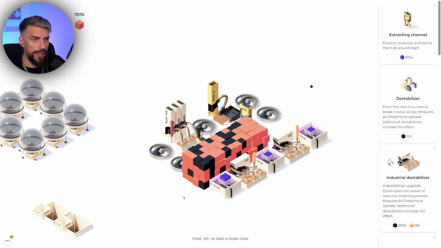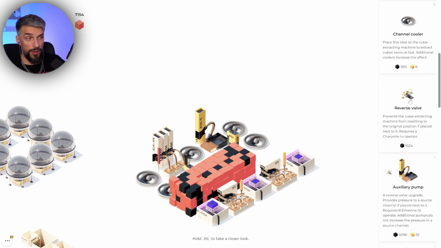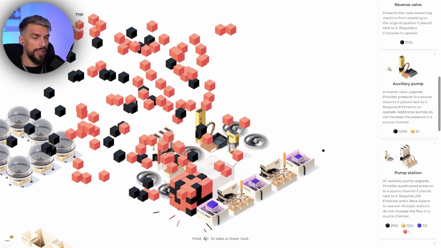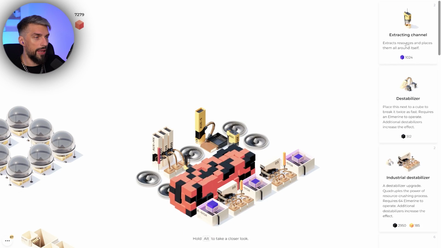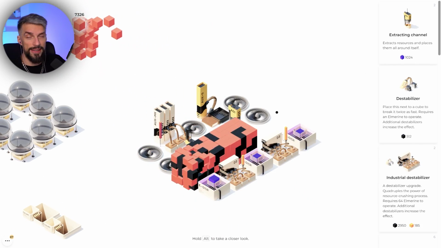in the following manner. You will have your extracting channel over here. Behind that you will get the pump reverse valve that will then evolve into the higher tier pump. On the sides you will get the vents early on, and at the bottom you will get the destabilizers that will allow you to get a good fast start.